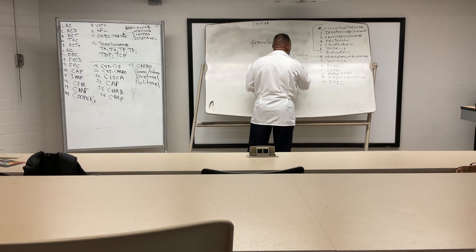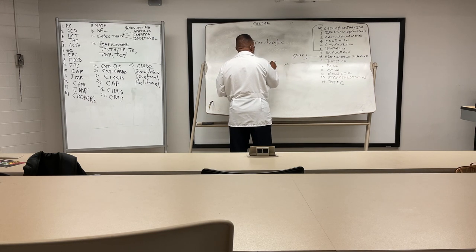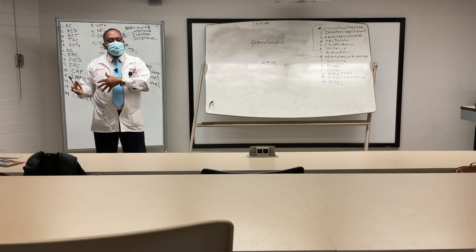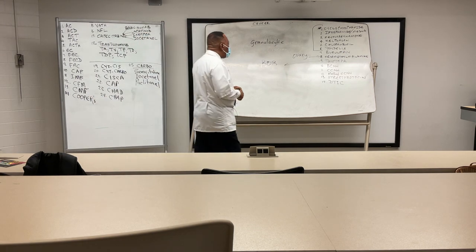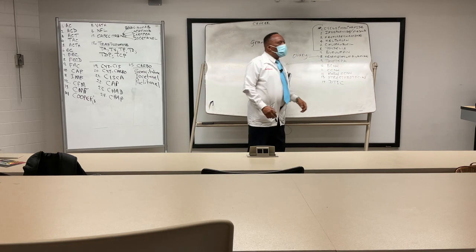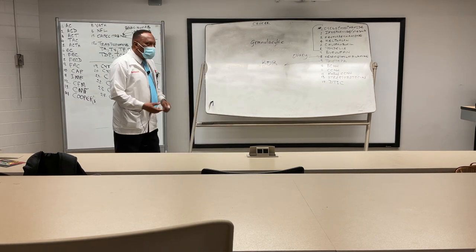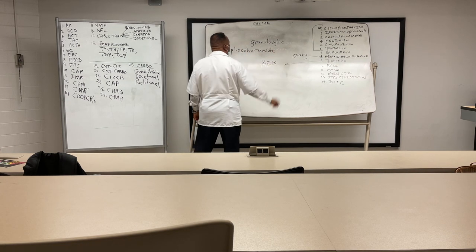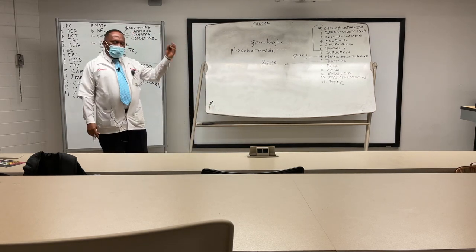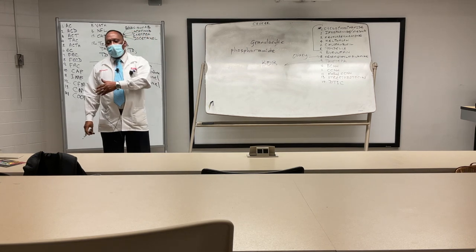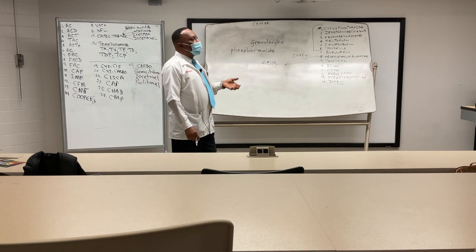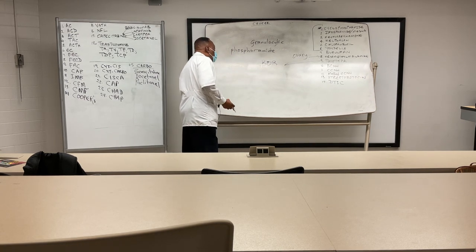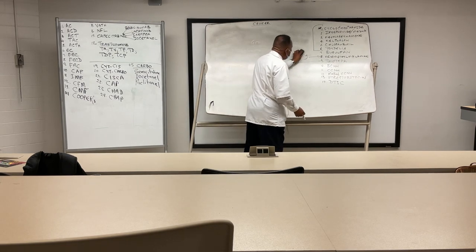Your thiotepa, that's the one I just referred to as BOB, so bladder cancer, ovarian cancer, and breast cancer. That's what you use thiotepa for. The tepa is actually triethylene phosphoramide. Triethylene phosphoramide, and you can put the thio anywhere, either at the beginning or the middle. You can say triethylene thiophosphoramide, or you can say thiotriethylene phosphoramide. So thiotepa is used for bowel, bladder, ovarian, breast cancer, particularly.